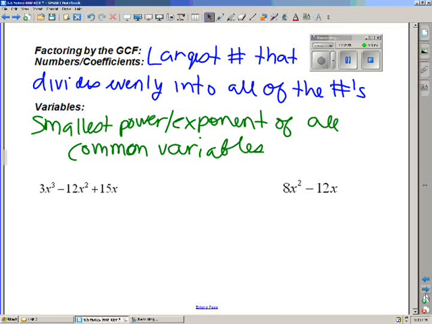So what's going to happen is when we start factoring and we do factoring by GCF, it's really like reverse distribution. You're trying to find out what term can be divided evenly by all the terms, and then when you pull that out, that's your GCF. What's left over belongs in parentheses, such that when you check it by distributive property, you should get the answer that you started off with.